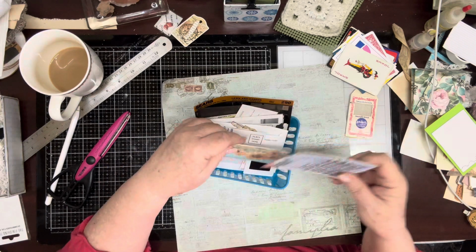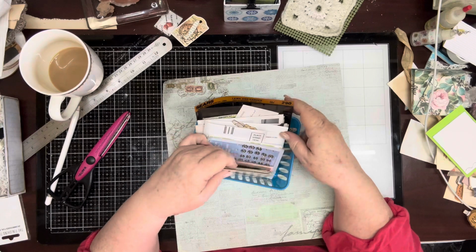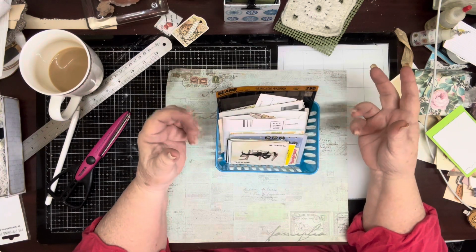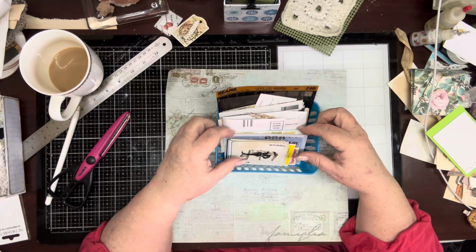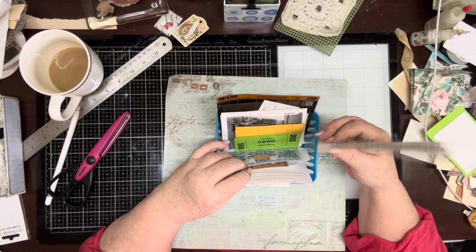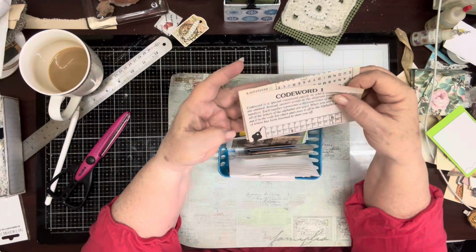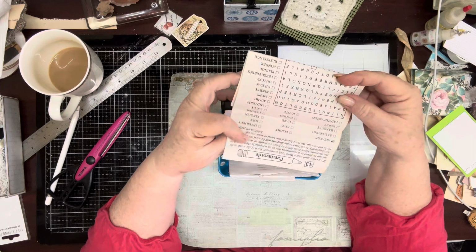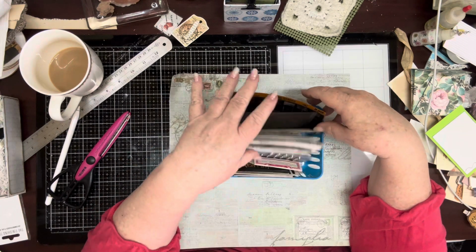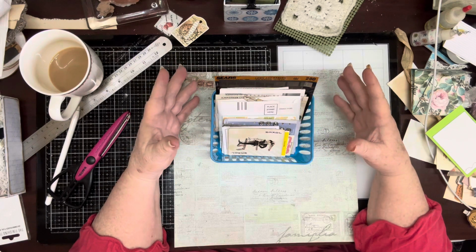Well, these are just some things that I have that I've used and still use. So for those of you that are new to it, look around, see what you've got that may be similar that you could use. You can redo or reinvent or cover or fussy cut or make a template of. And some of these puzzle pages, I found puzzle books at thrift stores and Goodwill and all. These are great to tuck in. So I hope this helped you to see that there are a lot of other things out there that we may have around our house that we don't necessarily have to buy.